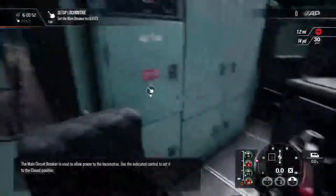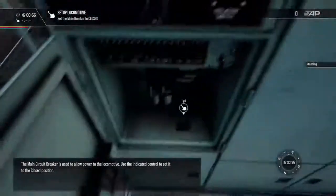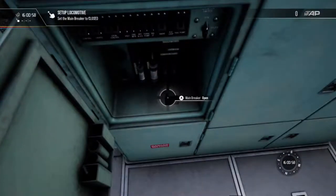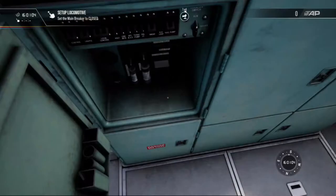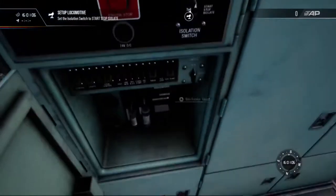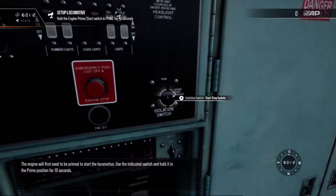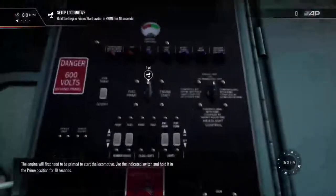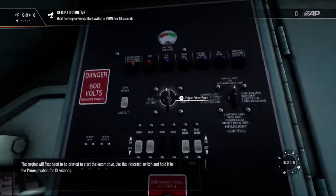Okay. The main circuit breaker is used to allow power to the locomotive. Use the indicated control to set it to the closed position. That's that right there. Let's put the, so you can see it a little bit better. There's the, that's what we're getting ready to close up. That switch right there. The engine will first need to be primed to start the locomotive. Use the indicated switch and hold it in the prime position for 10 seconds.